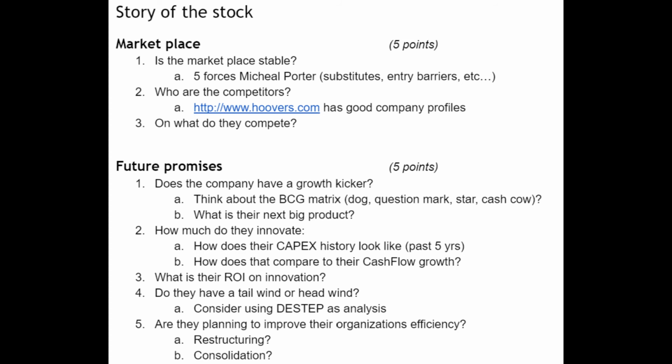We checked it the other time in one of our earlier shows. Red Hat is such a little portion of their business that in the short term it will probably not move the needle, but for the rest, it's only deteriorating at the moment. That's how it feels. Regarding the future promise, you can also look at their capital expenditures. Are they growing or not? For instance, in the oil industry you will see they're cutting heavily on that to boost up the cash flow. These are just good signals, good indicators, I would say.